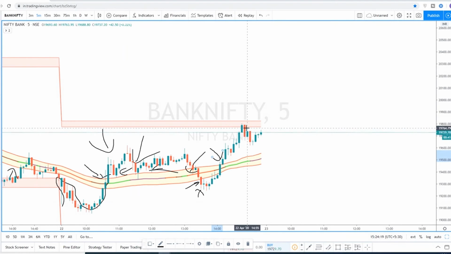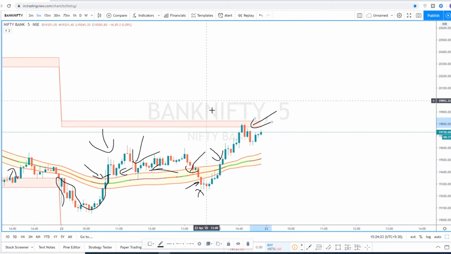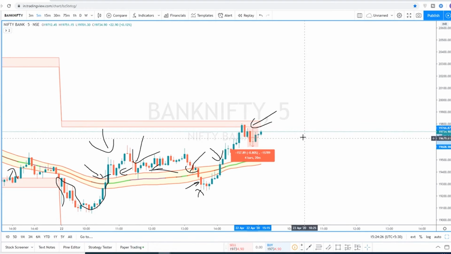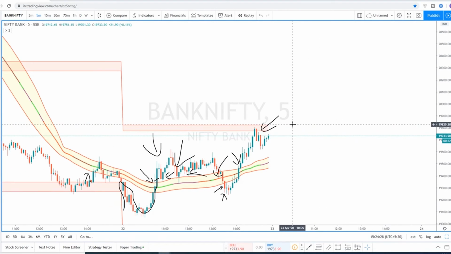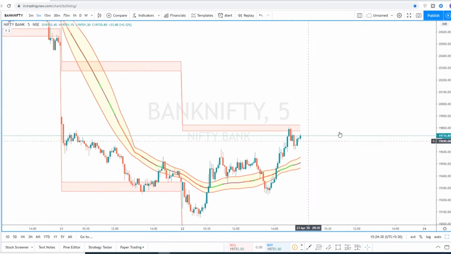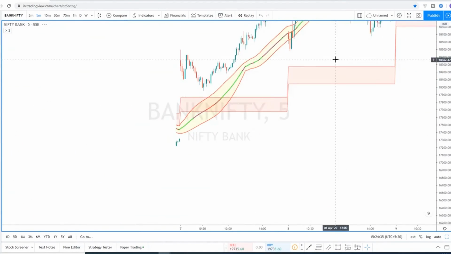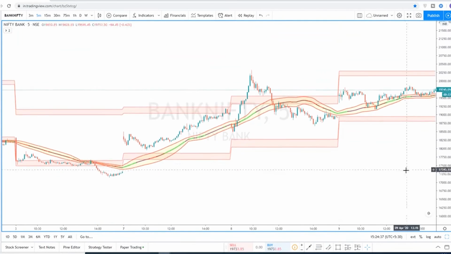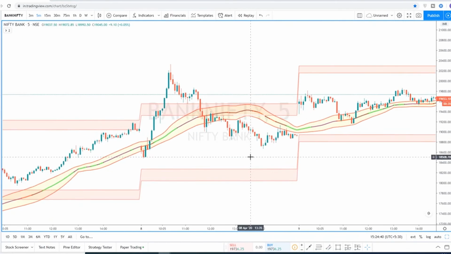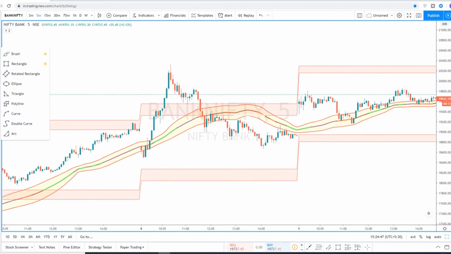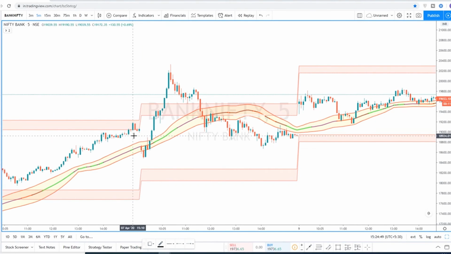And then if you see the zones, there was a huge rejection from the zones, and this move itself is more than 150 points. Okay, so this is how you trade. If you just spend some time backtesting it, you will get it. A good tip would be, whenever there is a breakout from the bands, you will notice that there would be no wick. These are very strong candles in Bank Nifty. Whenever you see a good candle with no wick, those are very strong.